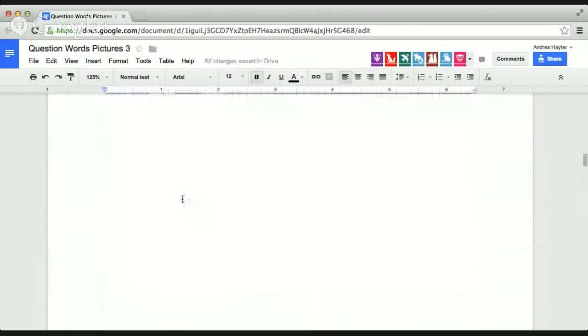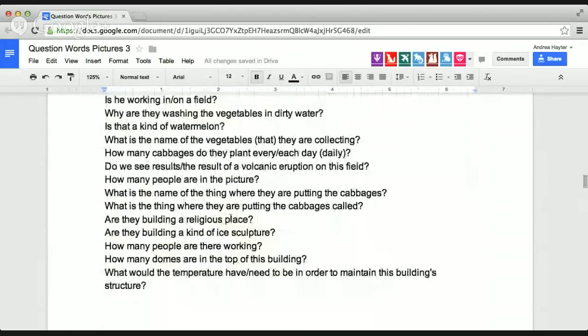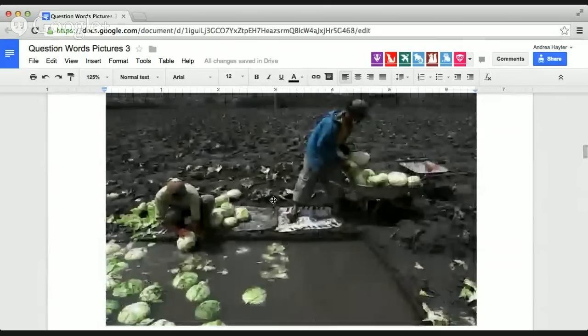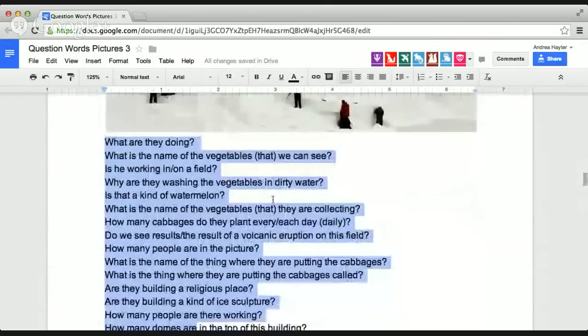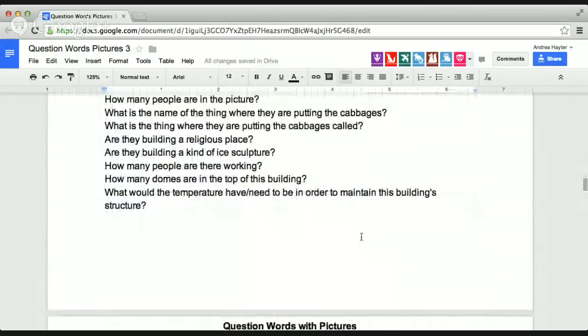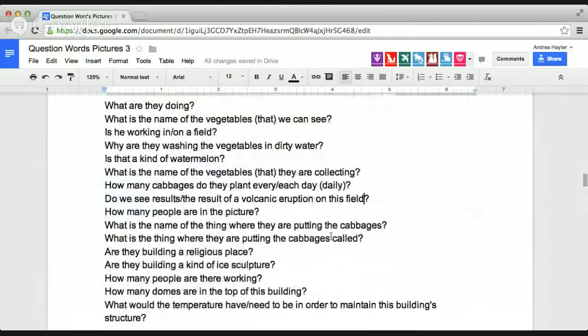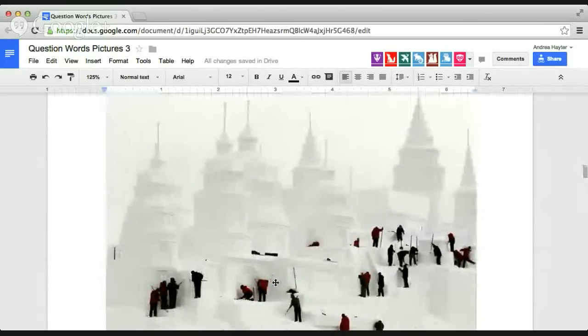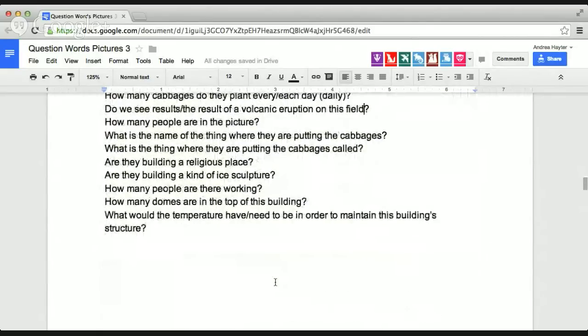That's really weird. Sometimes I make mistakes when I have a lot of questions. They're all mixed up now. Okay, this is a mix of this ice picture and the cabbages. Thanks for pointing that out, Daniel. I'll fix it after class. So if you keep this link, you'll see. It was like talking about volcanoes, and then we're talking about ice. Yeah, the Google documents. I always have trouble with pictures and words in documents. I mess them up all the time.